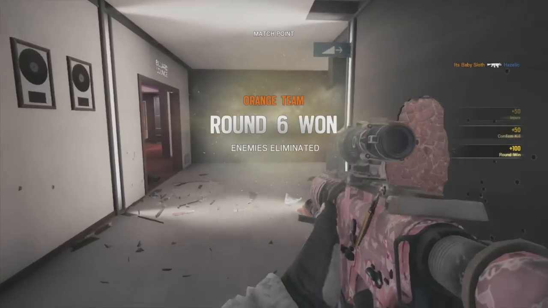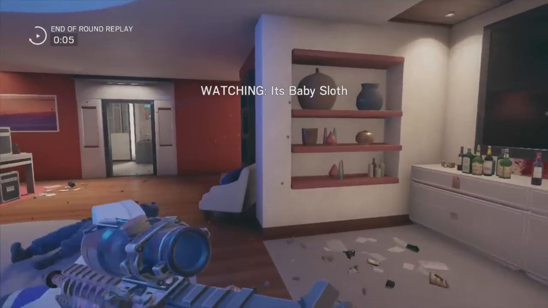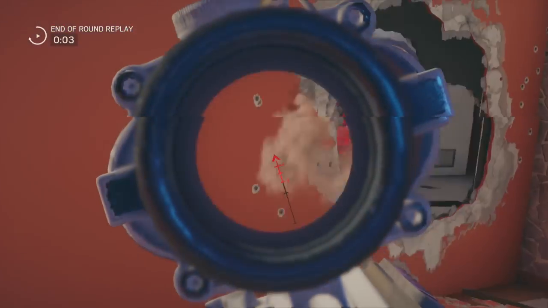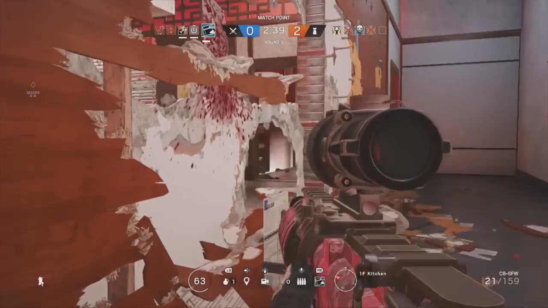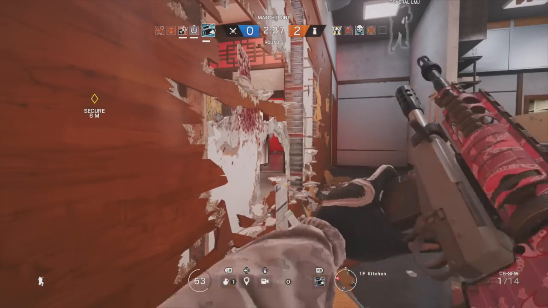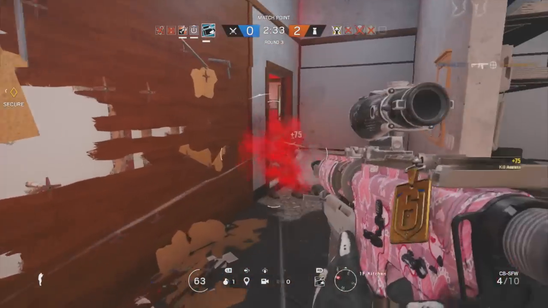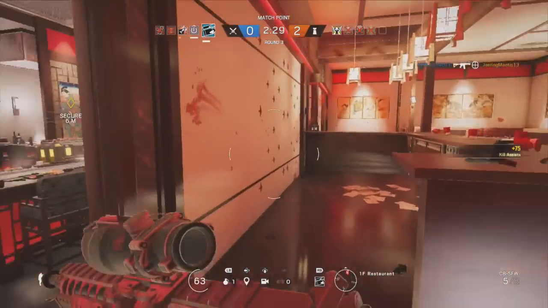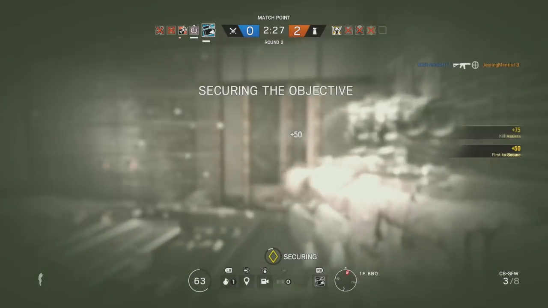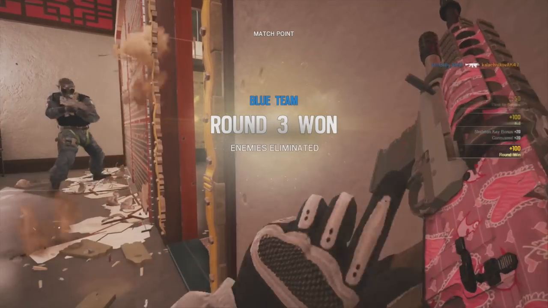Now let's take a look at Book's primary gadget, the skeleton key, which allows him to toggle between his primary AR that you've selected and the underbarrel breaching shotgun, the SK412. Now this gadget is incredibly versatile, but because of that it may take a bit of time to get used to because there's so many uses for it. The first use of it, which may be glaringly obvious, is to switch to it in CQC close quarter situations in order to blow your enemy away.